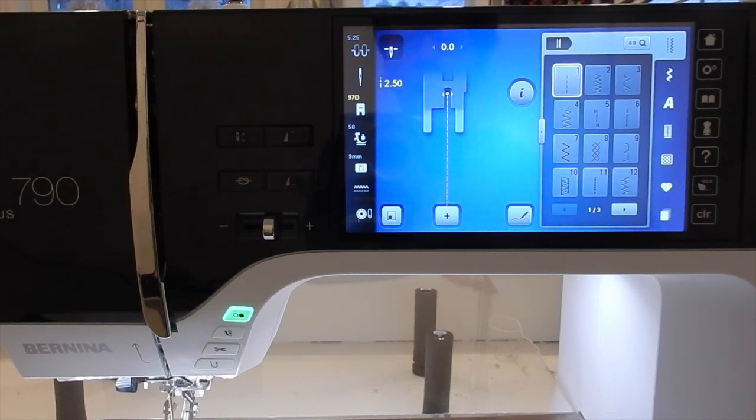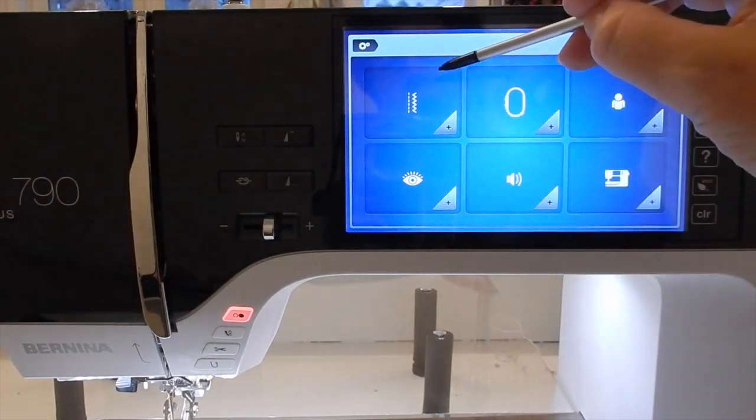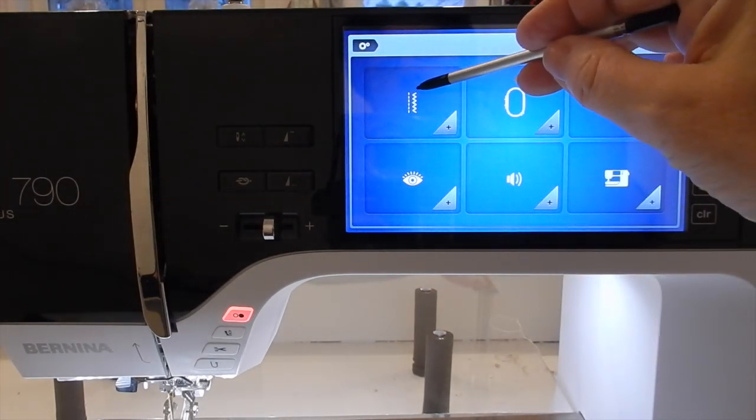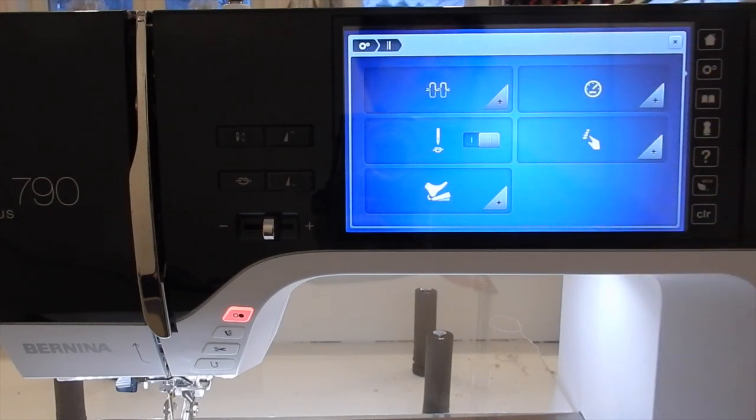So the very first thing I'm going to do, you can see I'm working on my B790 Plus Bernina. First thing I'm going to do is come over here on the right and touch the gears. And when I touch the gears, my display is going to change. The next place I'm going to touch, I'm going to describe it to you as straight lines and zigzags. I'm going to go into there.